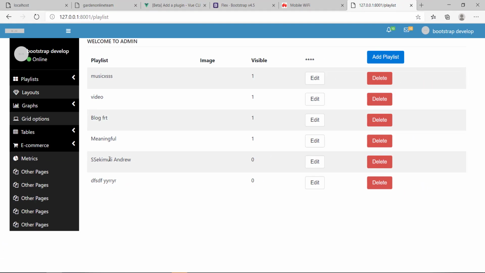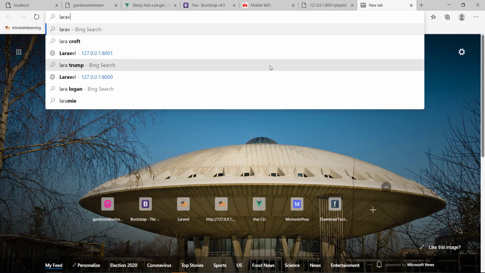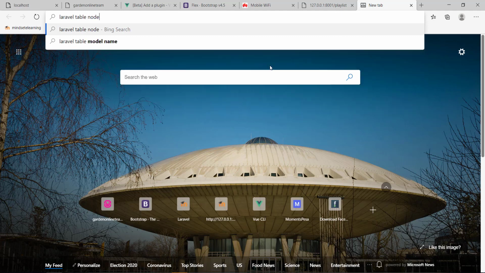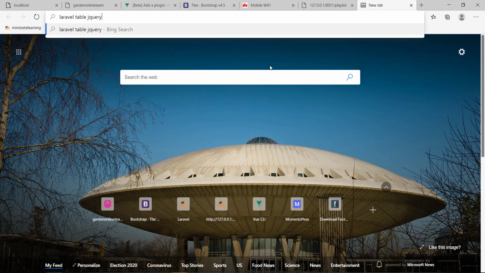Now, there are people who already know JavaScript and Node.js, and they have control of the table. So I can type in here Laravel table jQuery syntax.